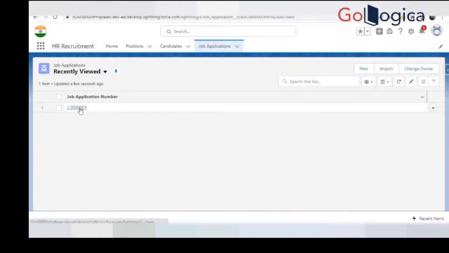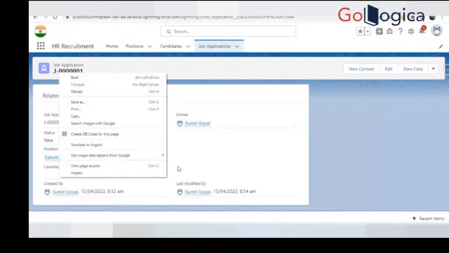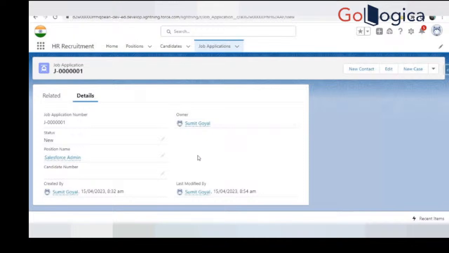The only difference will be this field becomes blank because it was pointing to candidate number 1, and candidate number 1 was deleted successfully. So now it is not pointing to any record. If we have more candidates, we can reconnect or re-point it to other candidate records. Got it?